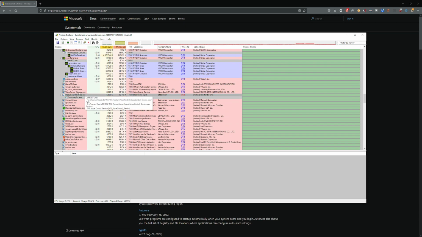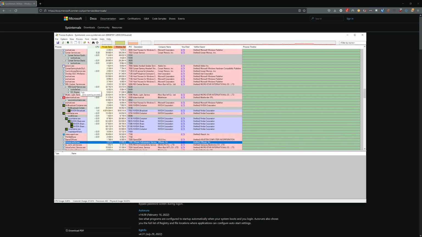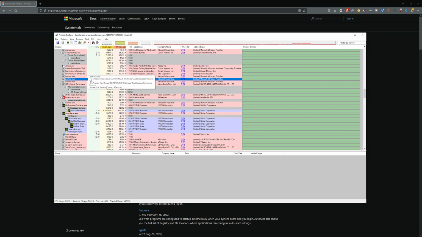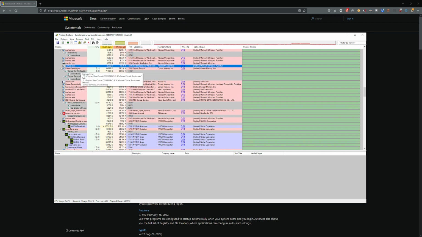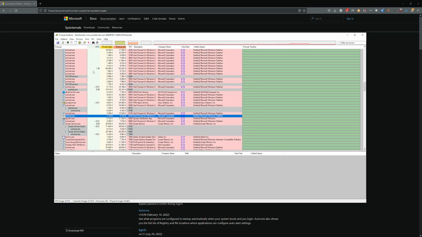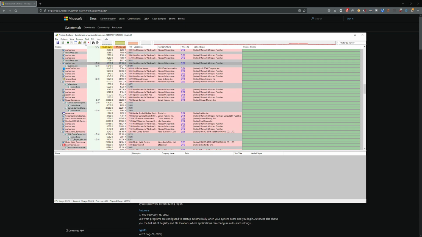So voice control, VMware, the host. What I want to do is view DLLs, and I want to see what kind of DLLs there are here.